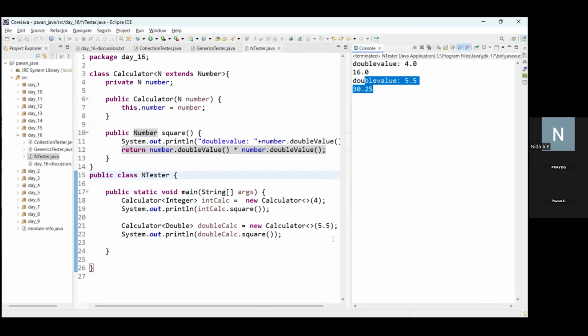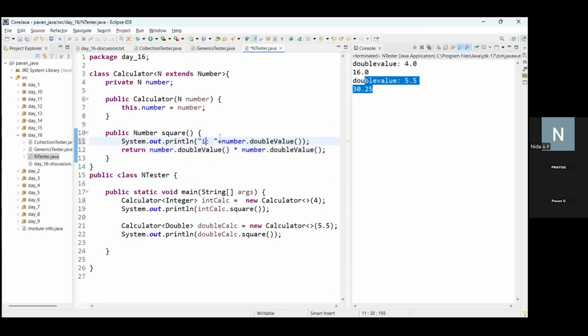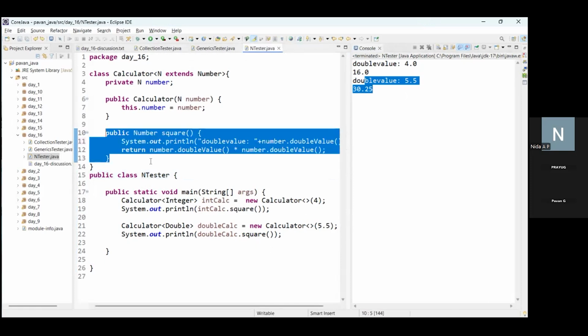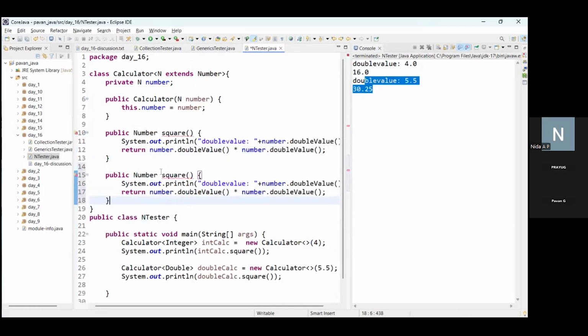Now, for example, if I say any other integer value that we have, I think int, double, everything will come. Now let's take this double value as int value. I don't want to mess this up. I will copy this and I will say int square so that you can see int value, in the next line also.